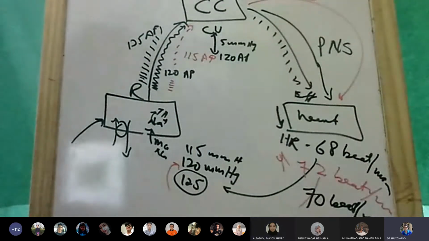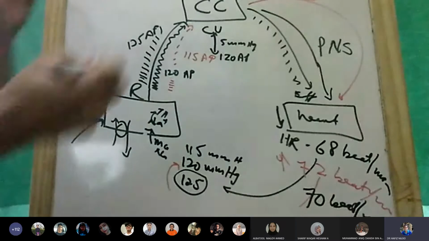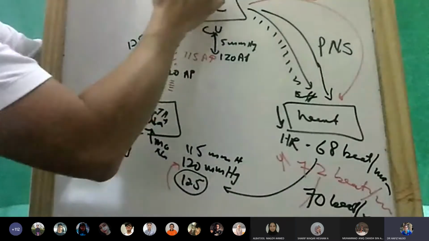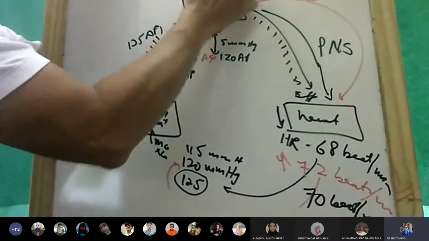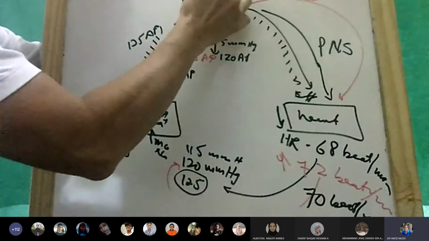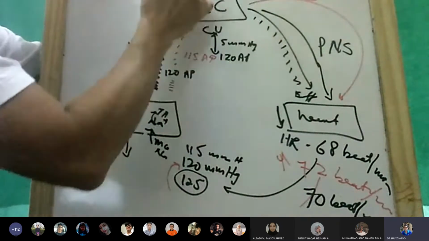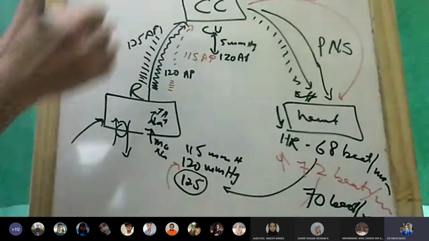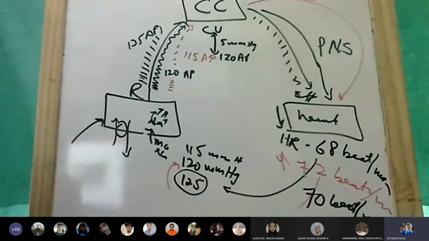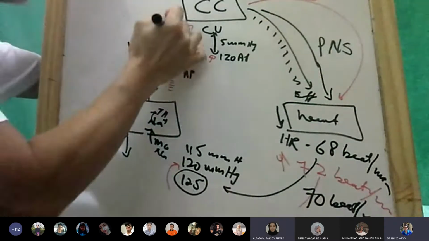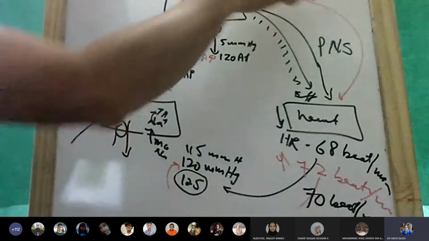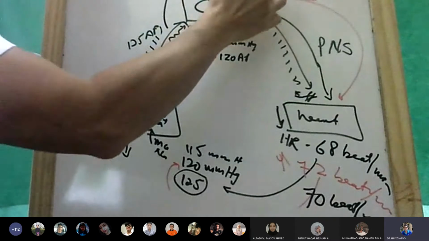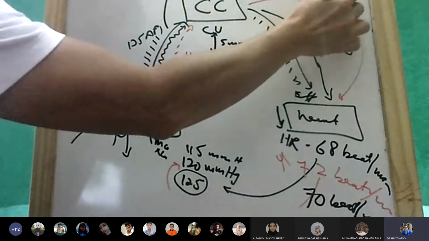If you go into more detail about the cardiovascular center, it actually has many subsections that branch into three. You have the cardiac excitatory center, the cardiac inhibitory center, then the vasomotor center. I do not want to go into that detail because we are going to do this when we do the cardiovascular system later on in your second semester. Then the information coming in will either activate the excitatory, or activate the inhibitory, basically inhibits. Or it activates the motor center, which basically works on the blood vessels.